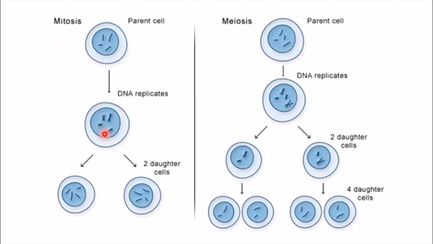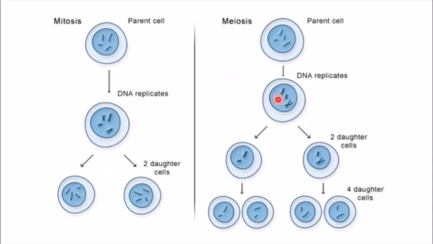In mitosis, after the replication, the cell division takes place and two cells are formed. So from the parent cell, you get two cells. As the parent cell was 2n, there were 2n number of chromosomes present. So in the daughter cells, 2n and 2n number of chromosomes will be present in both. Why is this happening? Because first it doubled and became 4n, then this one became 2n and this one became 2n.